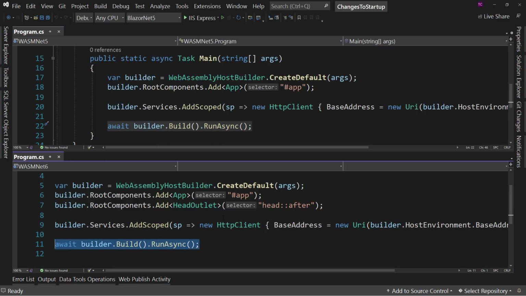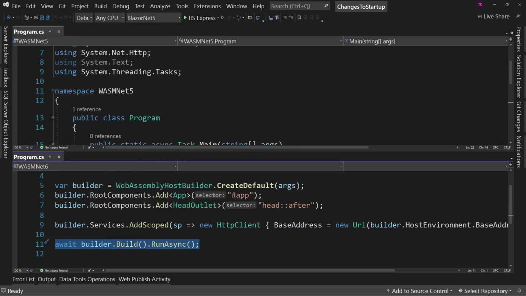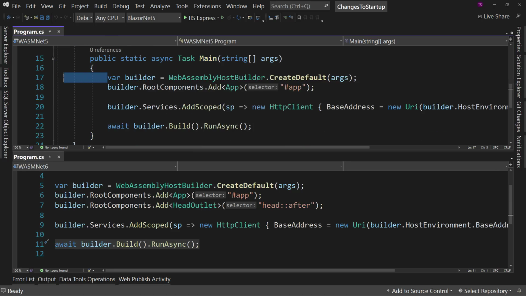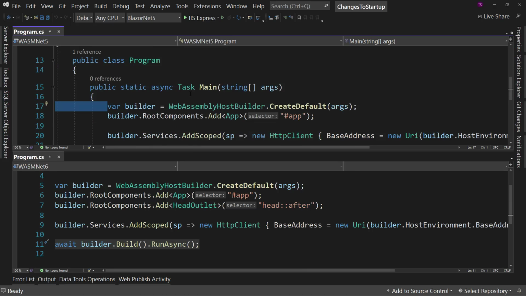Same exact thing. So we haven't really changed anything in our Blazor WebAssembly from .NET 5 to .NET 6 as far as how it runs or where the code is. It's just that we took out what really seems to be unnecessary indentations and ceremony. So namespace, class, method. We don't need any of those things. We took them all out. That also means we lost or didn't need 3 indentation levels. And even though we added 1 line of code, we're done at line 11 as opposed to line 25. So it just kind of cleans things up, but the same code is there.